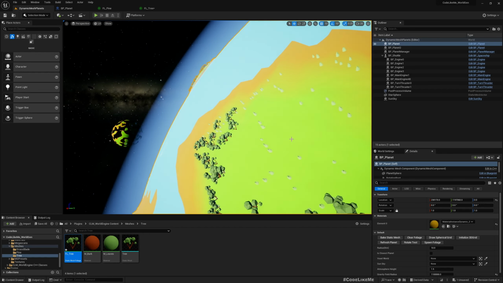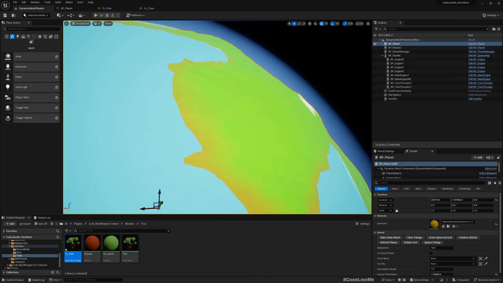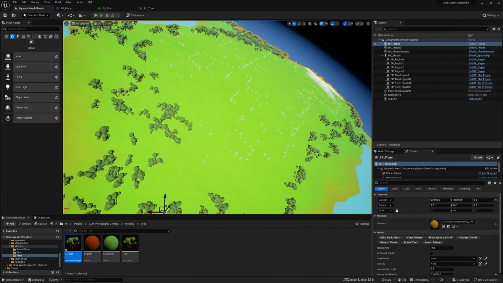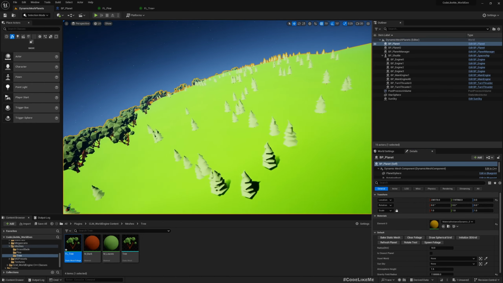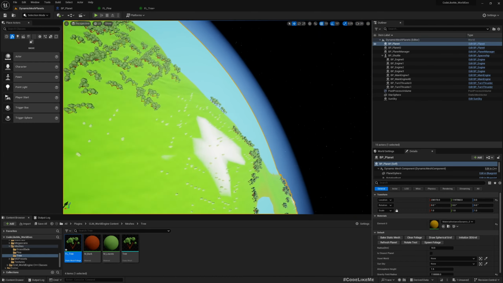Oh, one more thing, we did not update the clear foliage option. Okay, see, now the other type of trees is more in the middle, away from the sea.